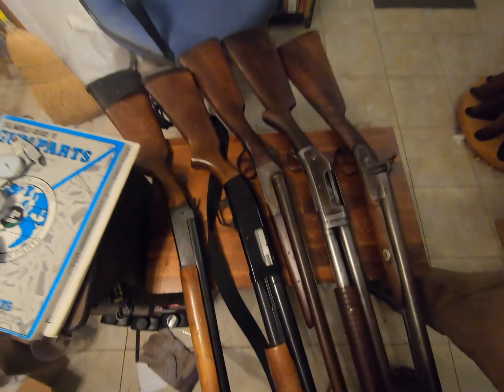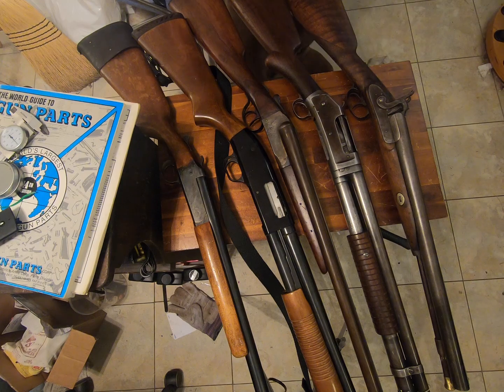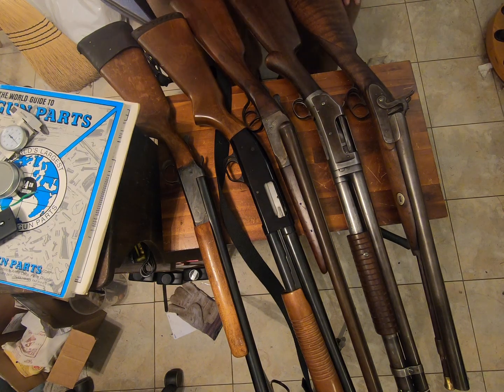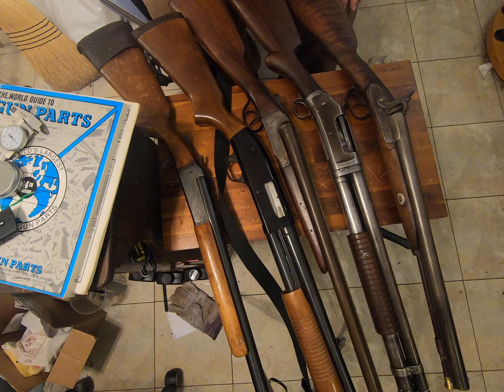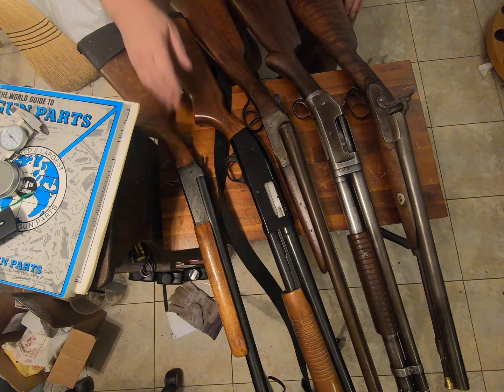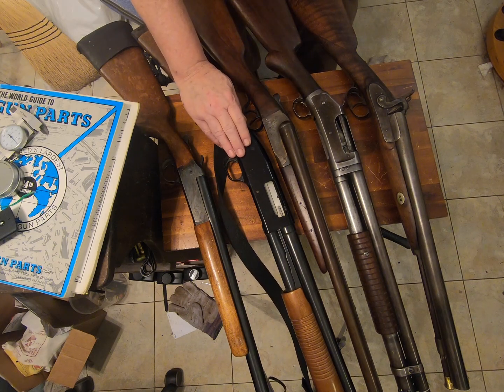This blasted cheap tripod — GoPro and a cheap tripod. This is my collection of shotguns; these are all 12 gauge. This one — it'll be on your left — is an old Stevens brand single-shot break-open. This belonged to my father; it was the one he'd use to tell people to stop making noise or hanging around the church parking lot trying to steal stuff. He was quite a terror in his day. And this is mine — this is a Mossberg 500. It's an old one, but it works fine, so I kept it.